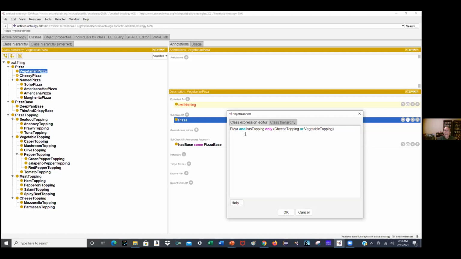So remember, the some says that there must be an instance of that class. The only says, just as it says, that the only possible instances of the topping can be either cheese topping or vegetable topping.